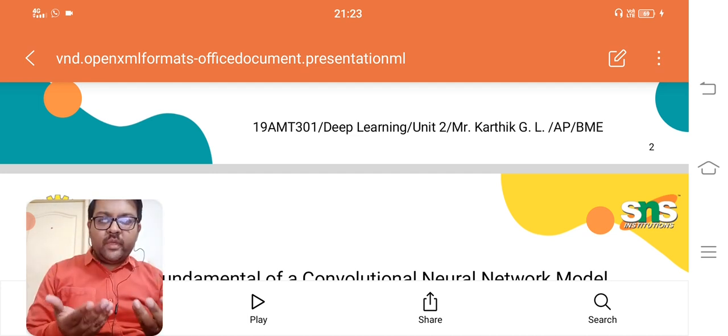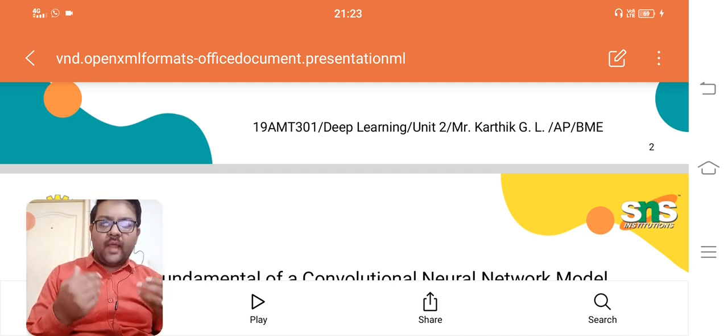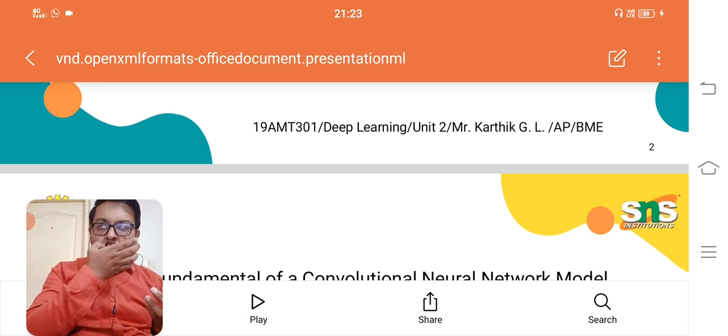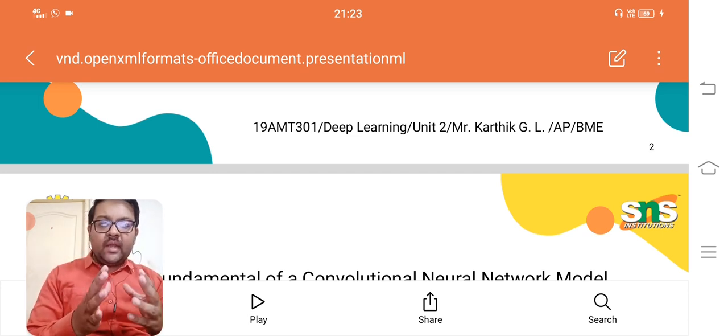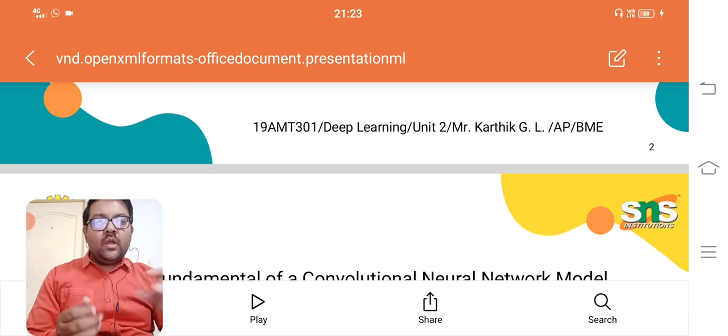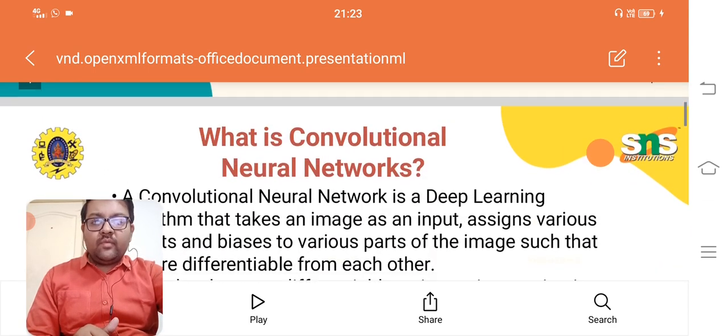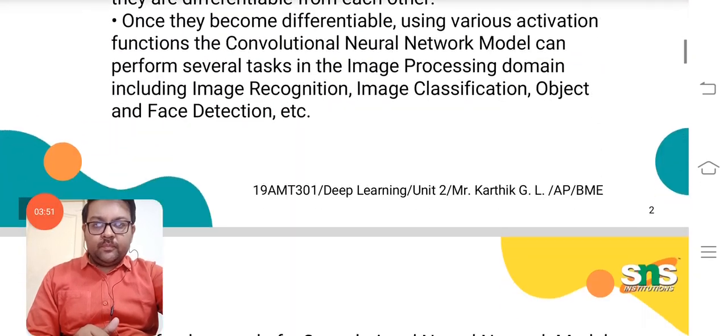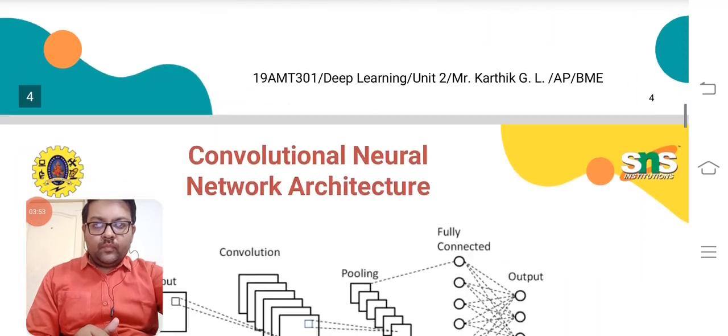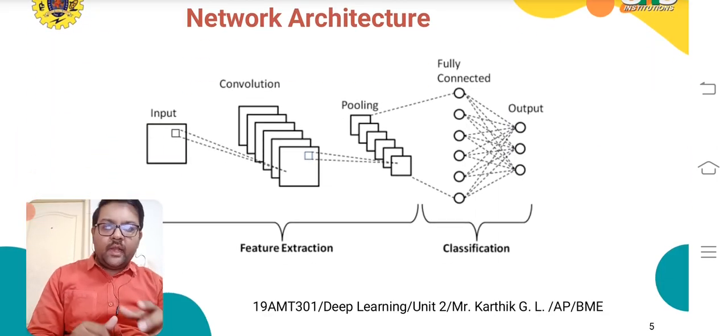That is, whether the input image is a dog or cat or apple, or whatever object it is, that can be determined. And what are the different layers of a convolutional neural network? These are the different layers.